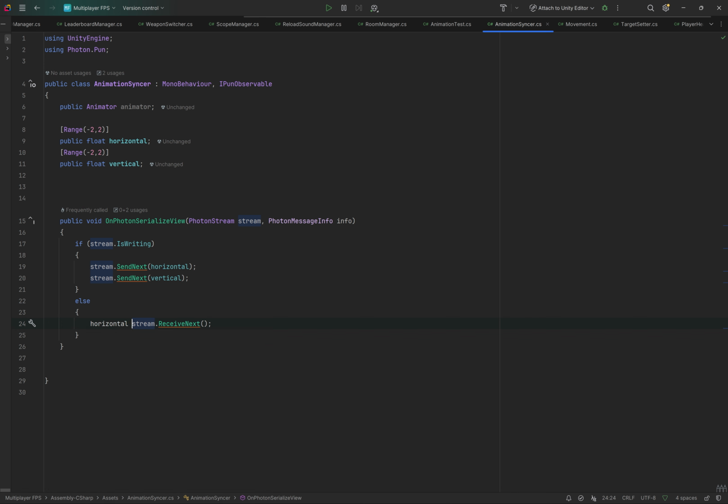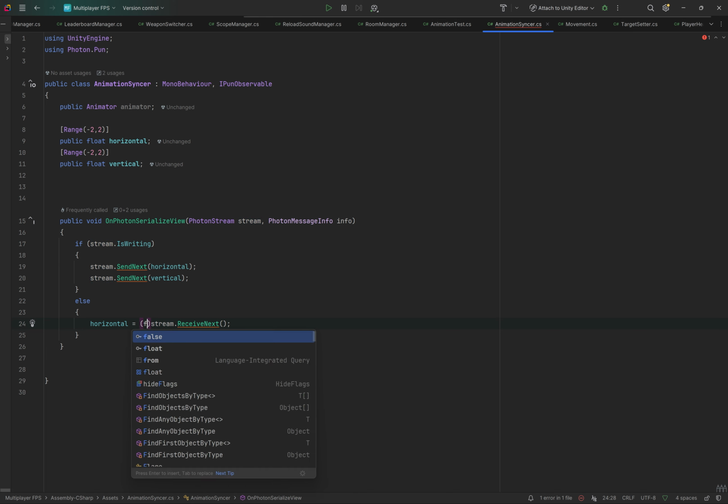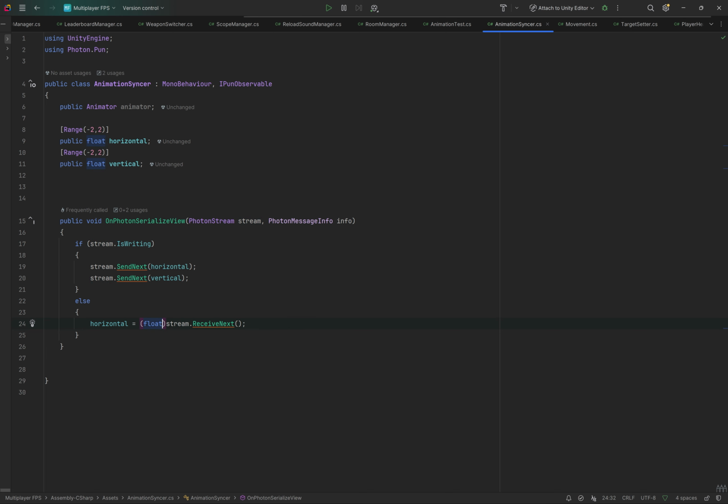So we'll do horizontal equals stream dot receive next. And we want to cast this as a float. So first we receive the horizontal input. We're telling Unity this is a float. Don't worry, we know for sure it's a float. And we'll set our horizontal equal to what we receive. So let's copy this. So the next thing we receive is our vertical. So we'll set vertical equal to float stream.receive next.